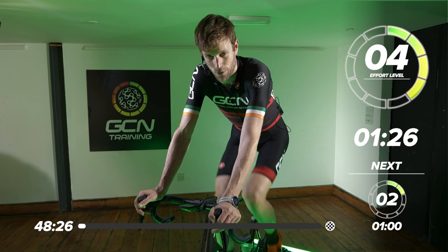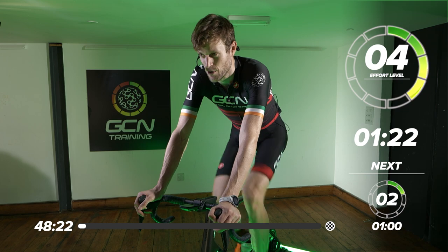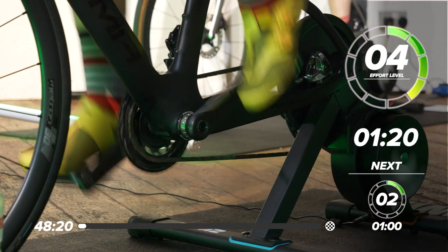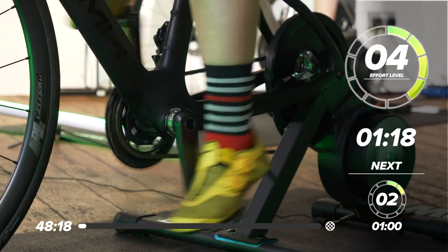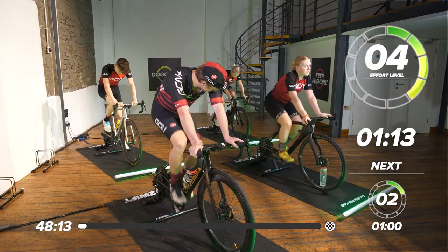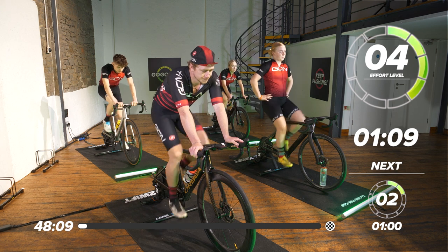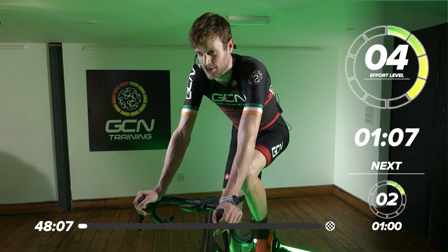Now this is a brilliant one, really will improve your threshold power, your ability to hang on in there and do some solid all out efforts on your own, or potentially up a longer climb. You may be in the terrain that allows for that. Maybe some hairpin climbs coming your way in the summer months.